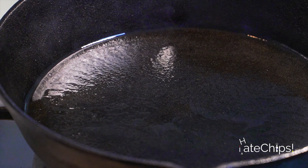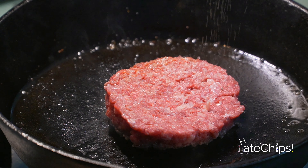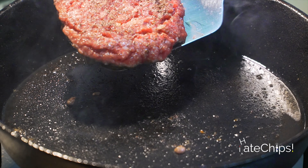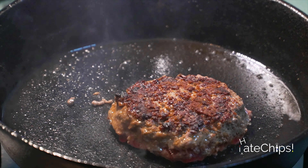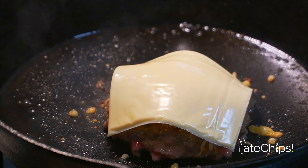Now for the burgers. Place your pan on medium to high heat and place the burgers with the seasoned side facing the bottom. Now let's season the remaining side with salt and pepper and let it cook for about one and a half to two minutes. This is going to form a crusty surface so the patty won't break when we flip it. Now let's add cheese — I use mozzarella, emmental, cheddar, and parmesan, and top it off with American cheese. Let's add some water and cover it — this will help melt the cheese.